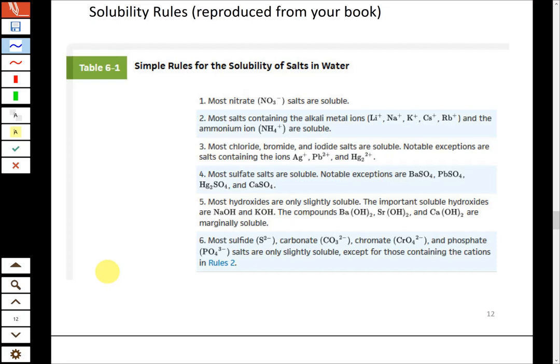But however you choose to learn it, you'll get to the same place either way. All right, so I guess I'll pause for any questions on solubility rules, although again, it's mostly one of those things you just have to internalize. There's not a lot of logic to it, unfortunately, at this stage. Yeah?